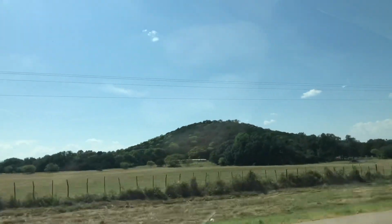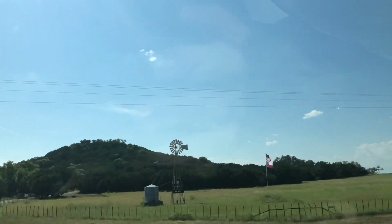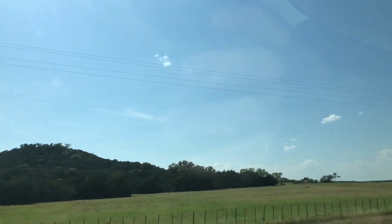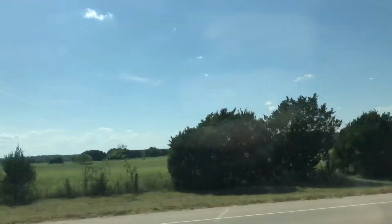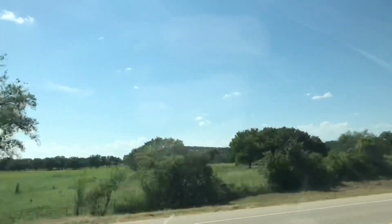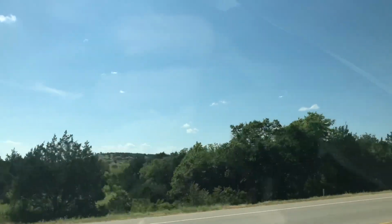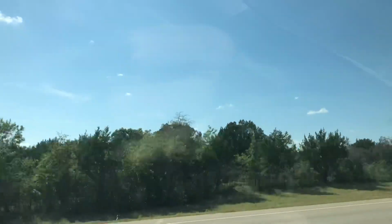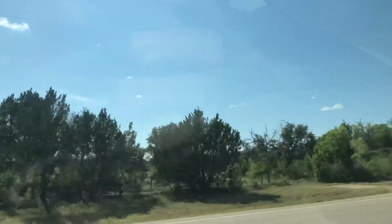This is the end. This is one of the tips of the fingers. All these hills around here all have these kind of weird fingers going in the same direction, jutting out there, and then there's one back there. They're all catty-corner to each other. And this whole area, from where I started off down south to the center point of the Llano Uplift, and then now I'm going north, it all kind of wraps around each other. And they all kind of point to that center area.